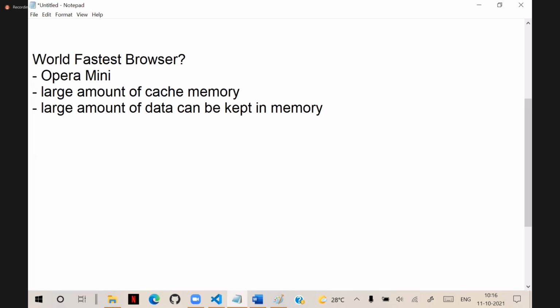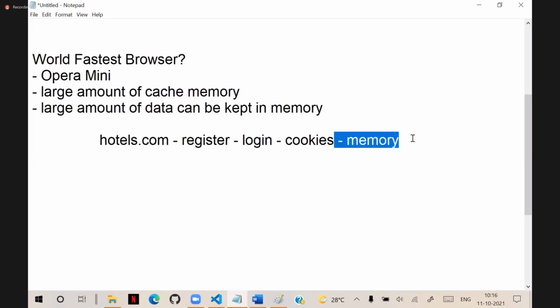Because you opened a website, suppose hotels.com, and you registered here, and after that logged in. When you log in, your details are kept in cookies. Cookies are stored in your memory. After a few days you open that website, then it will take your credentials from this memory. It will continue from where you stopped.